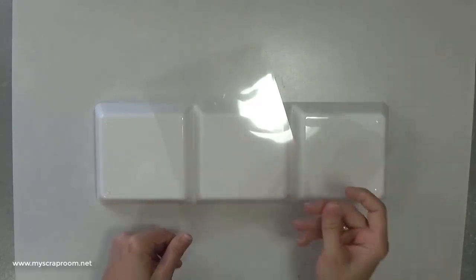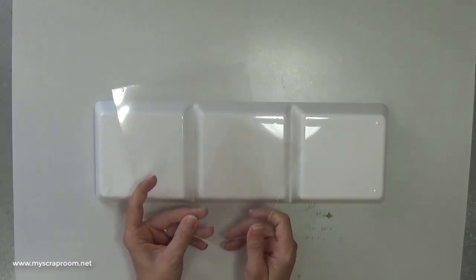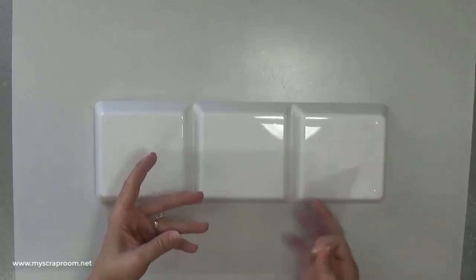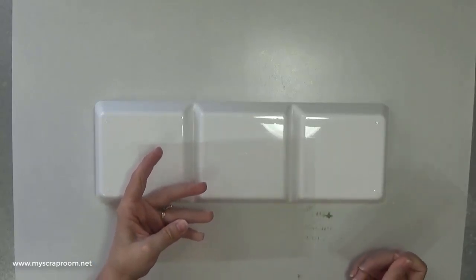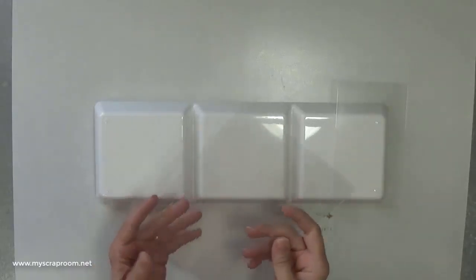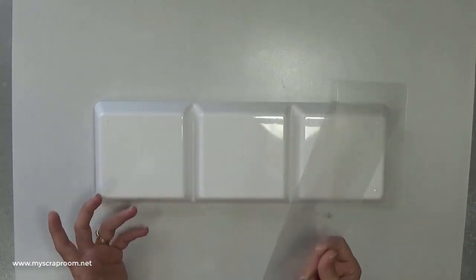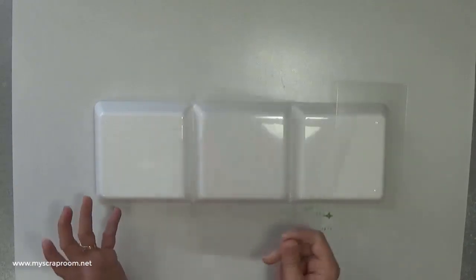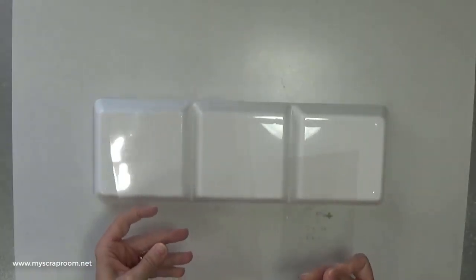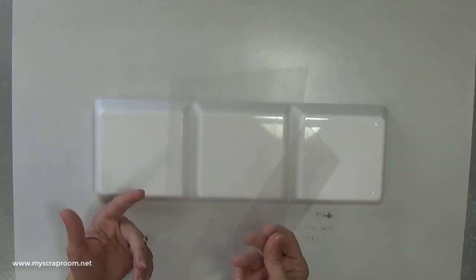So these are pieces that I cut off the bottoms, and what I use them for is either testing the sticker in a certain spot, or like this big long one, I may lay out a title on the edges and just kind of sit it down and see how it looks. Or if I have to use some spray sparkle or shimmer mist or distress inks, I can lay it over a photo, something like that, that just helps protect my scrapbook. And these are just scraps from the end of the lamination.